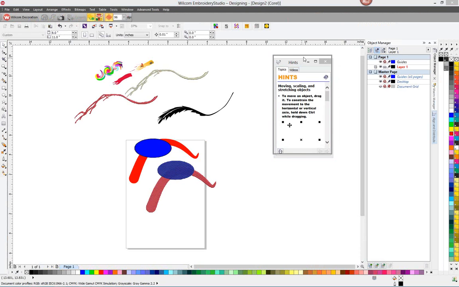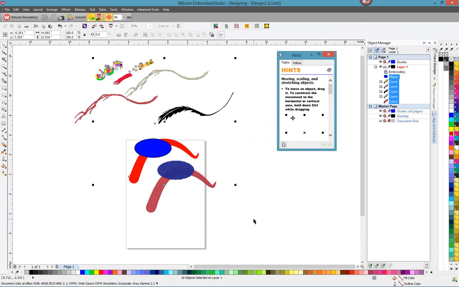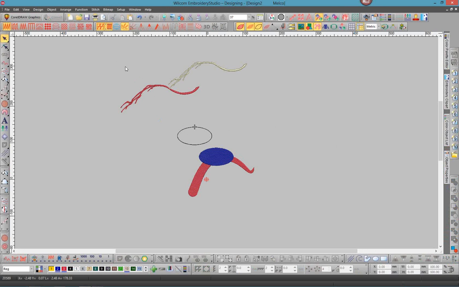As I was brought up as a boy, I love to tear things apart and see how things work. So that is not a bad thing. Mom, you're not always right. So let's go delete some of those. In fact, I'm going to go back to the embroidery mode and grab all those and delete those.